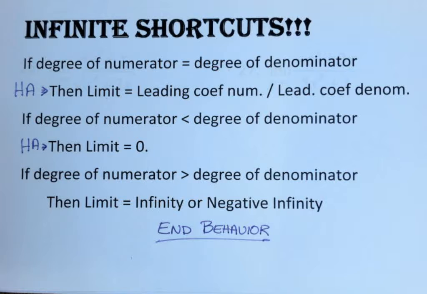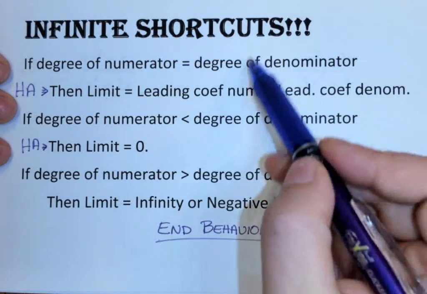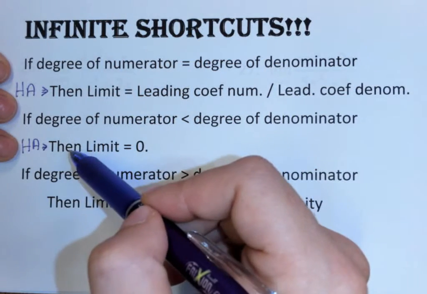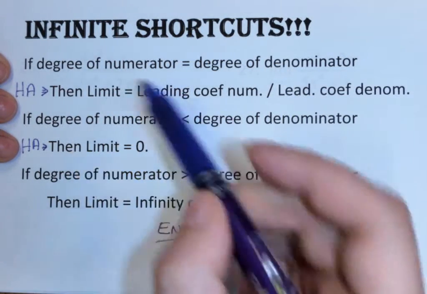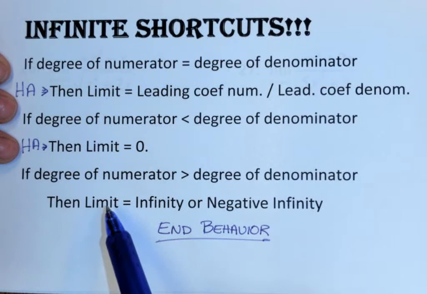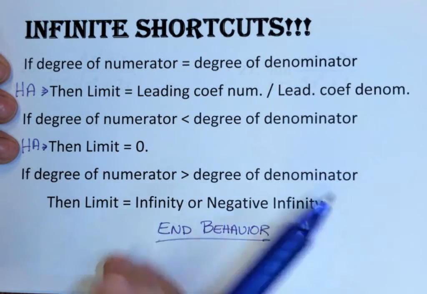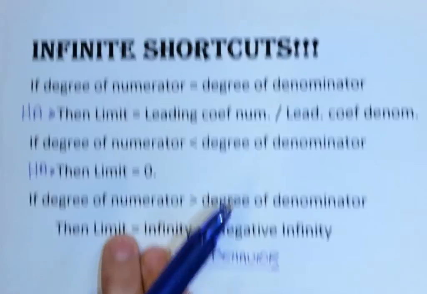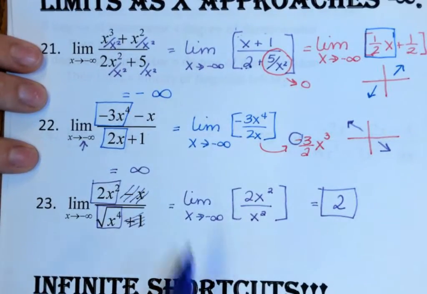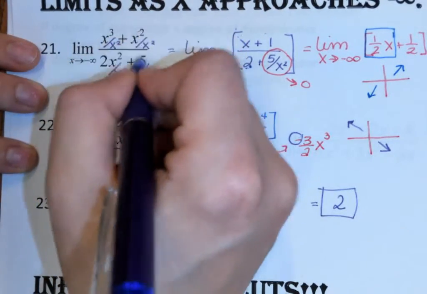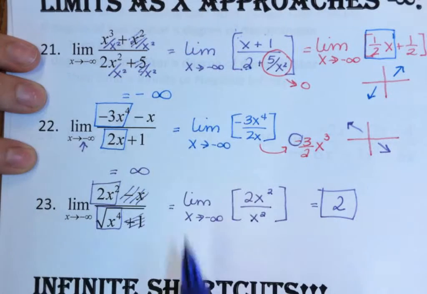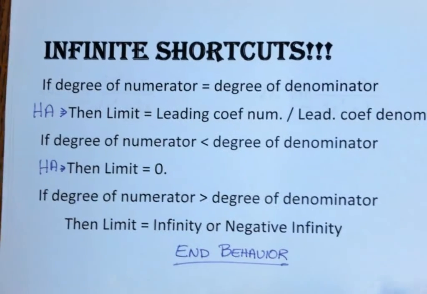Is that fairly straightforward-ish, maybe? So again, all of these rules just correspond to your horizontal asymptote rules. And the only one you got to really kind of think about is when the top is bigger than the bottom. But as we saw on the problems up here, we really can just ignore everything but the highest power in the top and the bottom. And go from there and just simplify it and see what it gives.